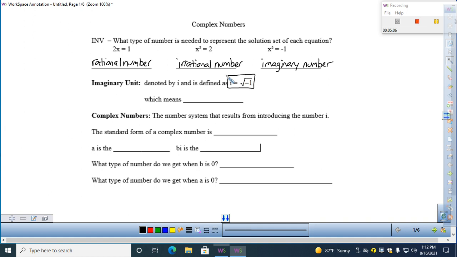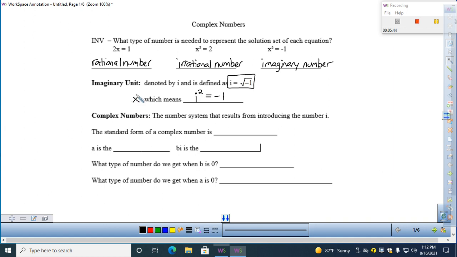And so by definition, i is equal to the square root of -1, which means, and I'm going to go ahead and square both sides. So if I square the left side, obviously that's just i squared. And if I square the right side, the square and the square root would cancel, and so I end up getting -1. So immediately we can connect i right back to the real number system as i squared is equal to -1.